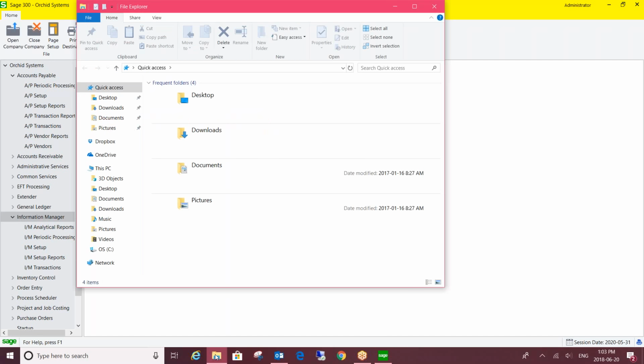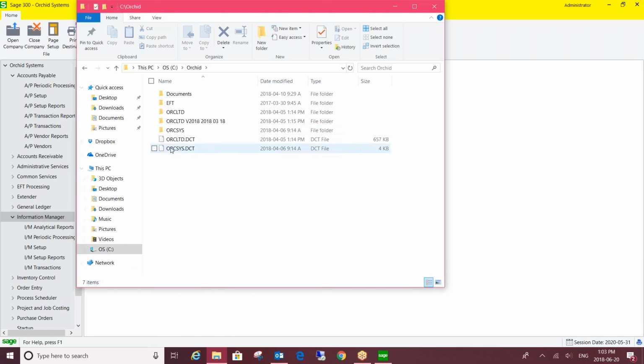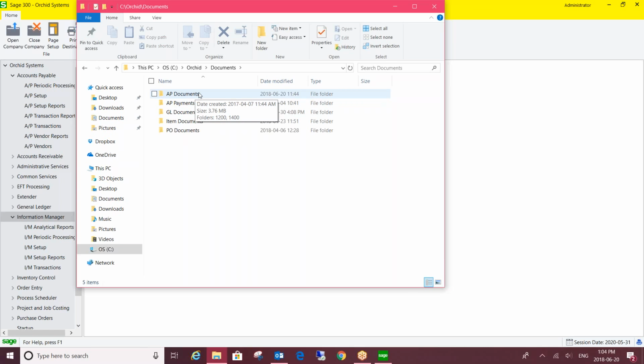So as I mentioned, I have my documents stored in a network folder. On my C drive, I have a folder that I've called Orchid Documents. And then I've chosen to separate my documents by the type of documents that I'm storing. You would have the ability to design the foldering system however you wanted. But the initial example I want to show today would be around the AP invoice entry, because that seems to be one of the most popular places that people want to see documents.